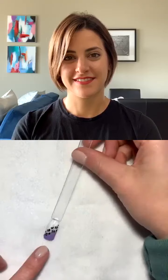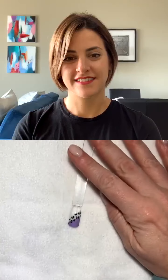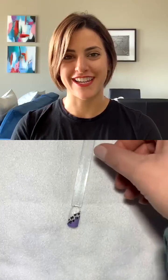Yeah, it's beautiful. Something super simple, right? There's something to be said about just having some dots and some blobs. A lot of people get discouraged with nail art because you think it's too difficult, or you think, oh my gosh, I could never do that. I'm not artistic, I'm not talented, or whatever. You can say you're not artistic and talented, but you can sure make yourself look like you're artistic and talented, because this is just dots and blobs.